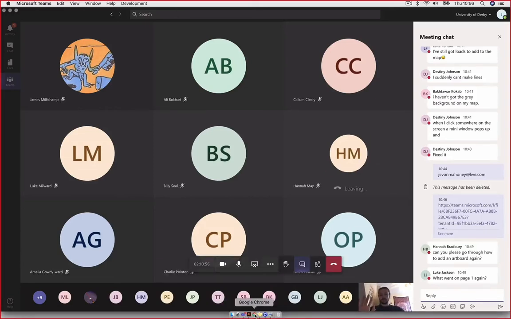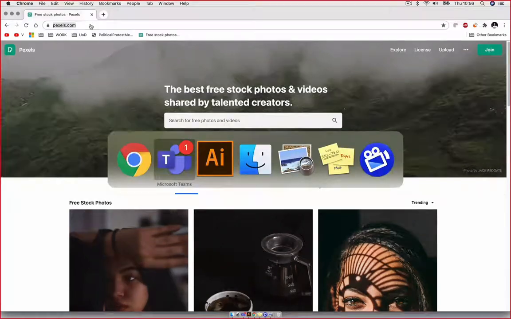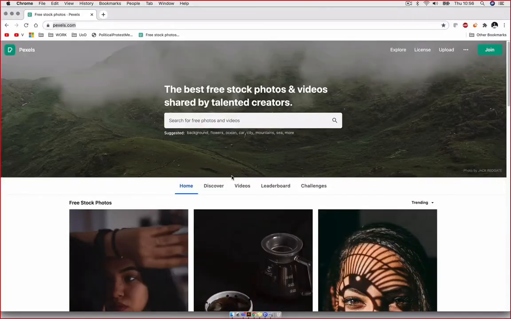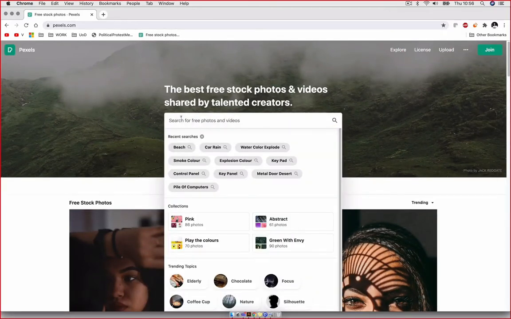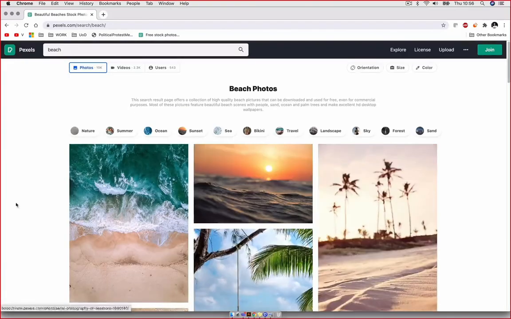So a quick example, there's this wonderful website called Pexels. There's loads of websites like it. It has loads of free videos and images that you can just use. They have no copyright, they have no royalty. You can share or compensate the artists, but this is for education, so we're absolutely free. So I'll just get an image of a beach again.